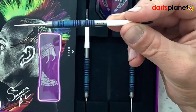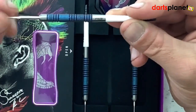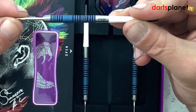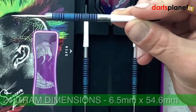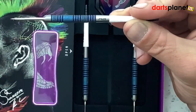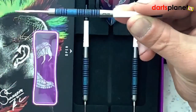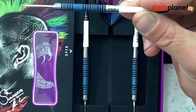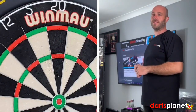If we take one of the darts out and have a closer look — so this is the blue version, basically the Euro 11 Elements but with this bright vibrant blue, almost like glitter on it, and that is to celebrate the World Cup win over in Hamburg. These ones are the 24 gram, they're a premium tungsten alloy, dimensions are 6.5mm by 54.6mm. We've got the Red Dragon logo etched in there, a ring grip, and obviously the diamond fusion grip.